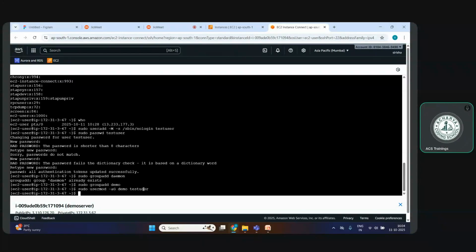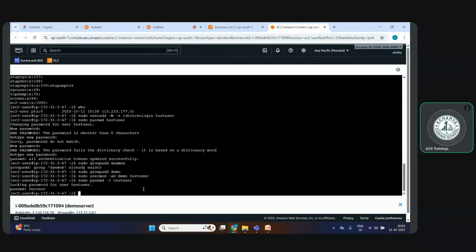Then you need to lock the user account. It means simulate the blocking by giving the command passwd -l testuser. So it is success.